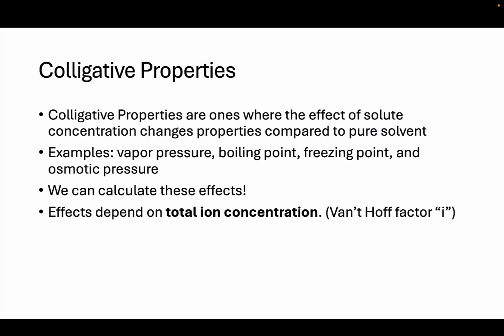Okay, that's really important to know because colligative properties are ones where the effect of the solute is going to change the properties of the pure solvent. And it's going to be in accordance with how many particles there are. Colligative properties aren't going to care about if the particles are larger or smaller or positive or negative. It's only going to care about how many there are. And that idea of KCl turning into K plus and Cl minus is going to matter a lot.